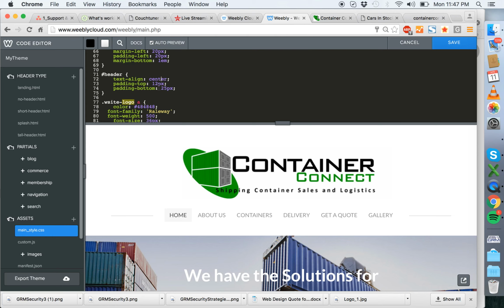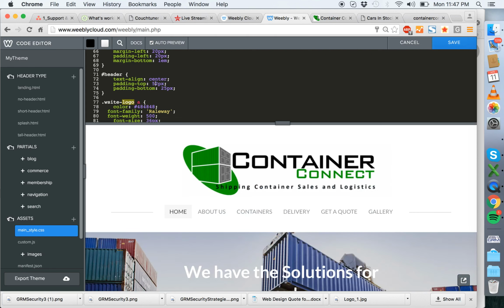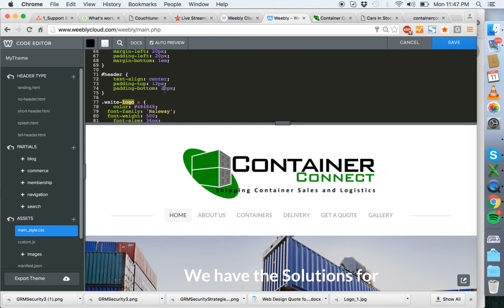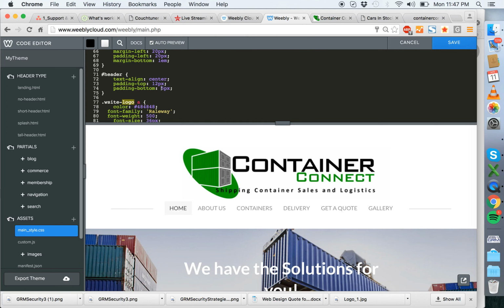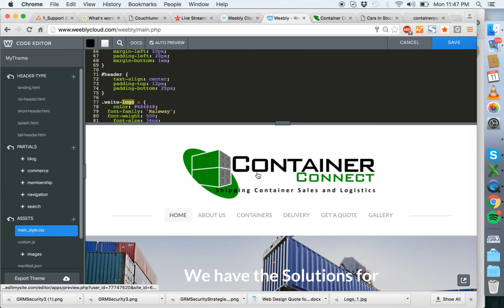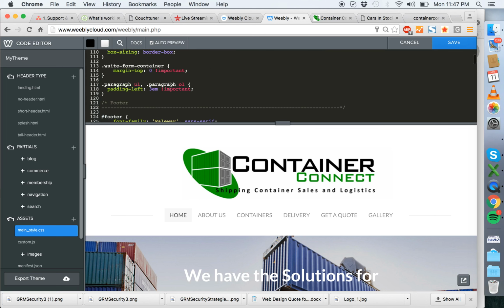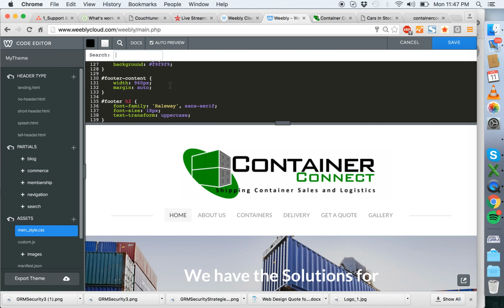That header, padding top, did that go down? Let me look if it went down. Okay, so it did. Let's keep that a bit low. Yeah, no, we want that one. We want that space between the logo and the nav bar. It's more at the top. There's some more padding somewhere that I've got to reduce.